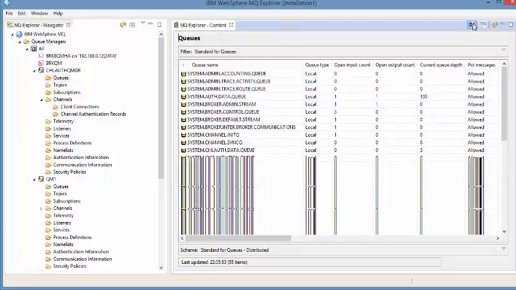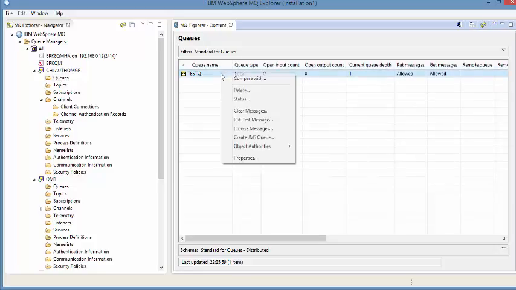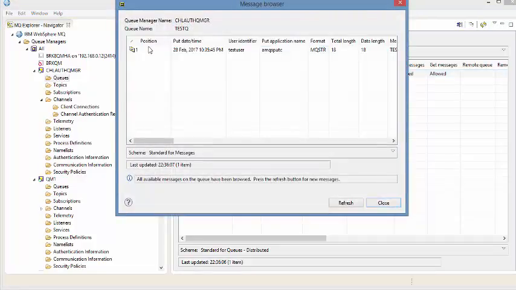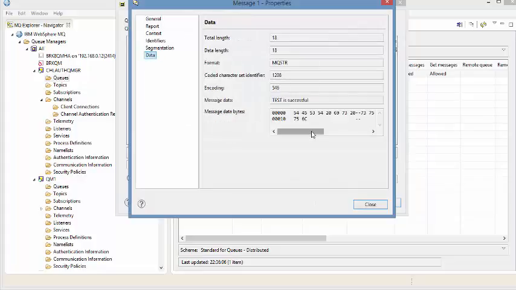Yes, it's showing all the queues. See, the current depth is 1. Let's see what is inside that queue. Browse the messages. And here you go. Data. You can see the message. Test is successful.